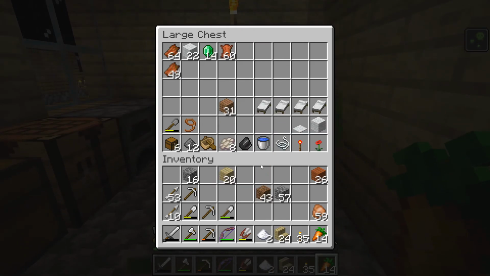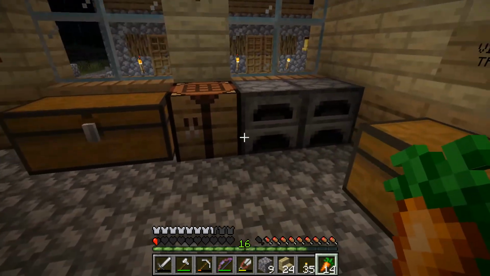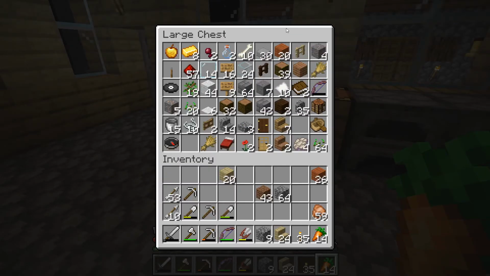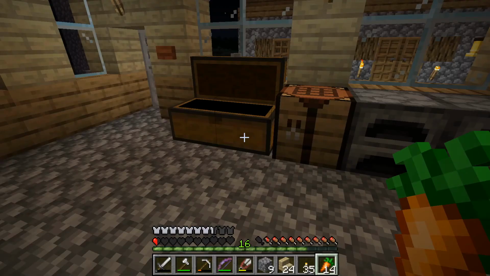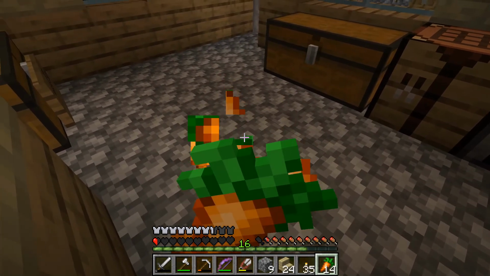Alright, we need that there. This I don't think they trade with. We don't have a lot of copper, and we're ditching it. And we can eat the food.